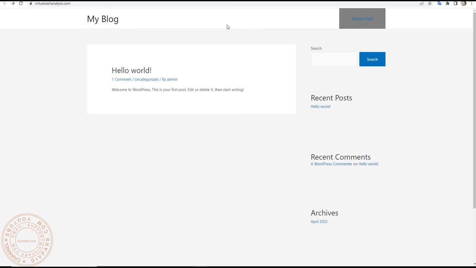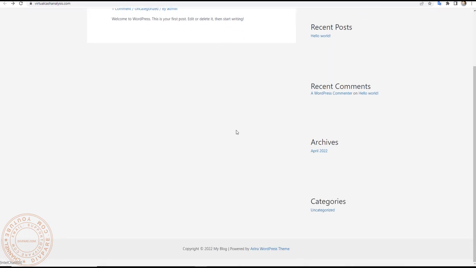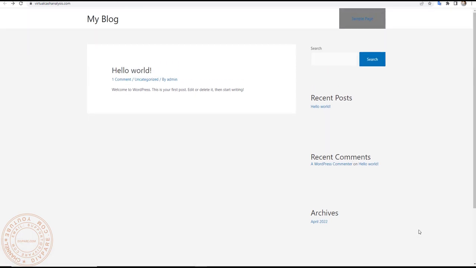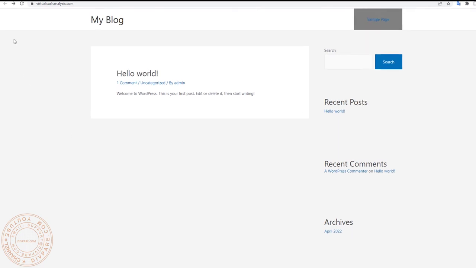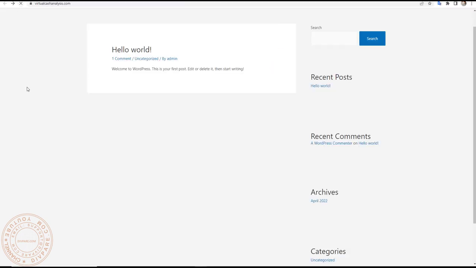Now notice what is going to happen: the plugin is going to remove the default header that is here. If you have your own header, this plugin is going to remove it and give you a new header, which is fully customizable, fully responsive. It will also give you a footer here. Like I said, everything is customizable. You can add your CSS, HTML, or whatever code that you want to add. We will also get a chatbot here. It has a lot of functions. So let's just reload the page here, refresh.